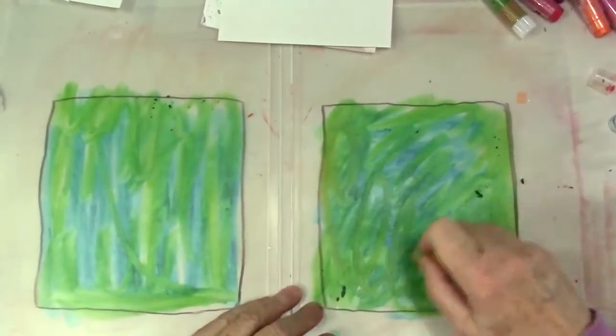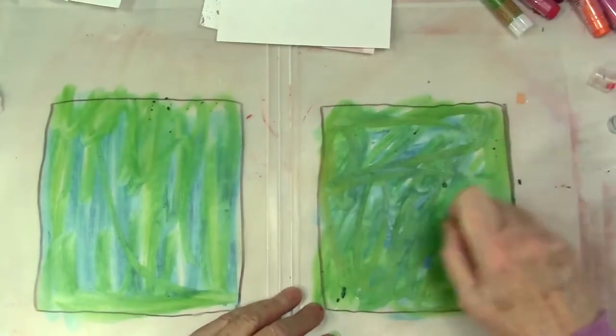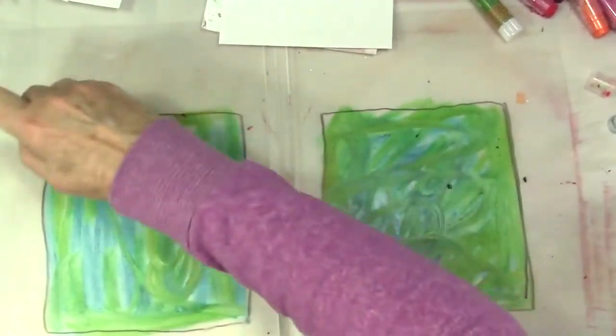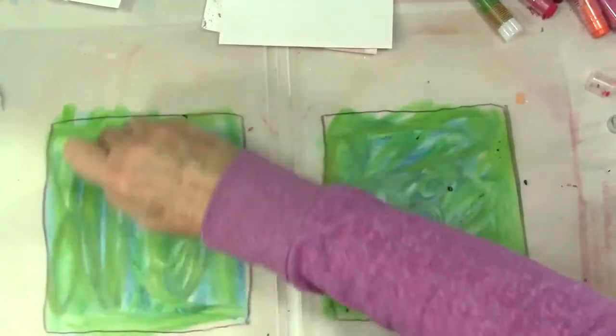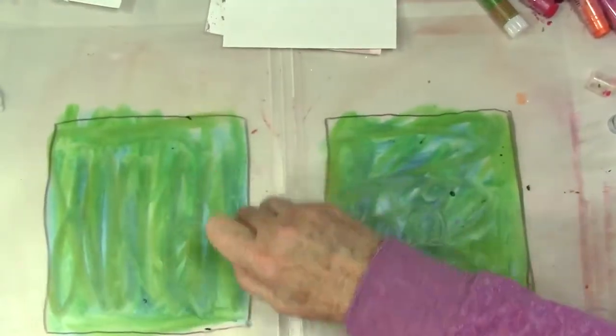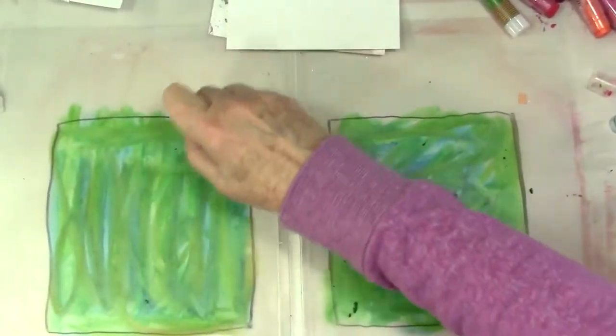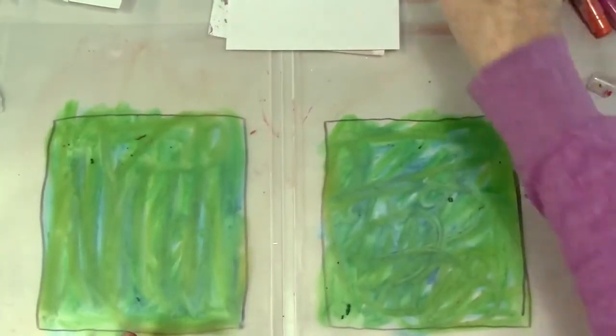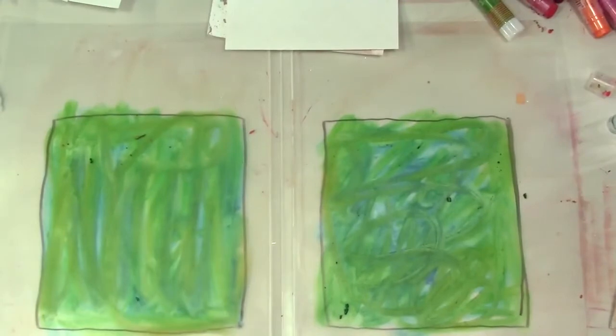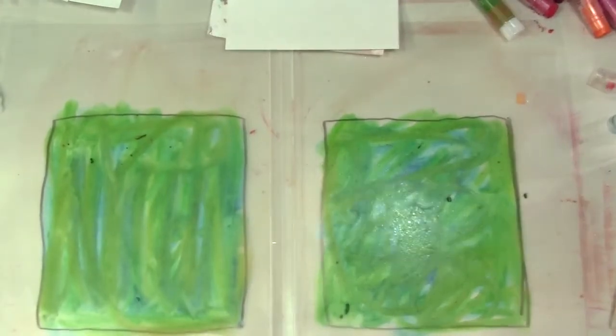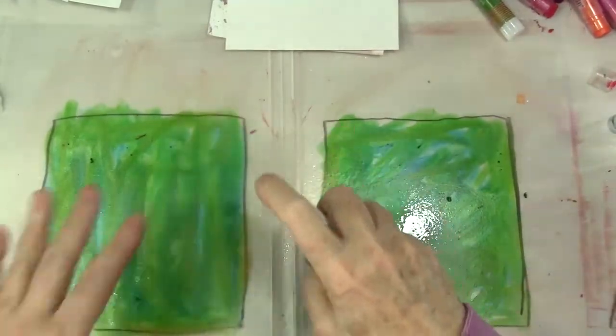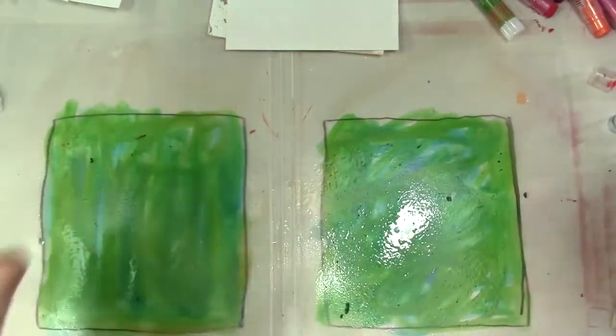That's a complementary color, the red and the green, and they can give you some brown. Again, not a terrible thing, just something to be aware of. I actually love mixing grays and browns and neutrals with the contrasting or complementary color, the color that's all the way across the color wheel.